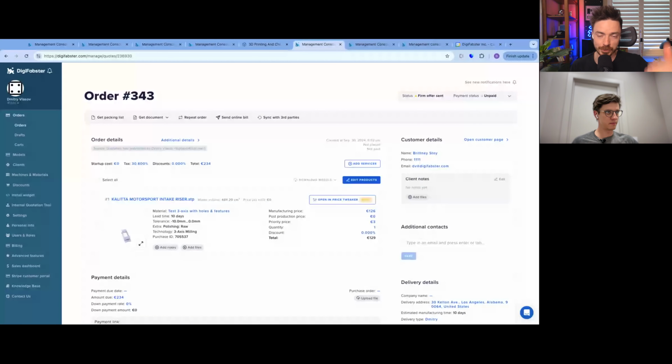And communication, especially on the line item level, is crucial, because in a lot of cases the customer is just waiting to get any update, and if you can provide them an update even on a line item, that's perfect. They know that things are moving, some of the parts are actually being produced. It can also be related to partial delivery, which a lot of our customers mentioned: in some of the large orders they want to be able to ship partially, and then ship the rest of the order. And also, of course, it's related to communications.